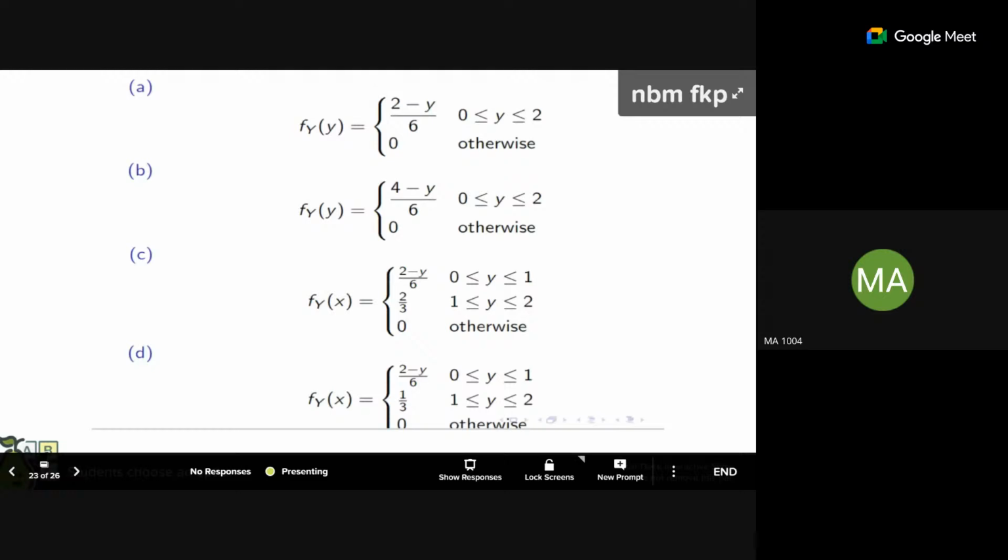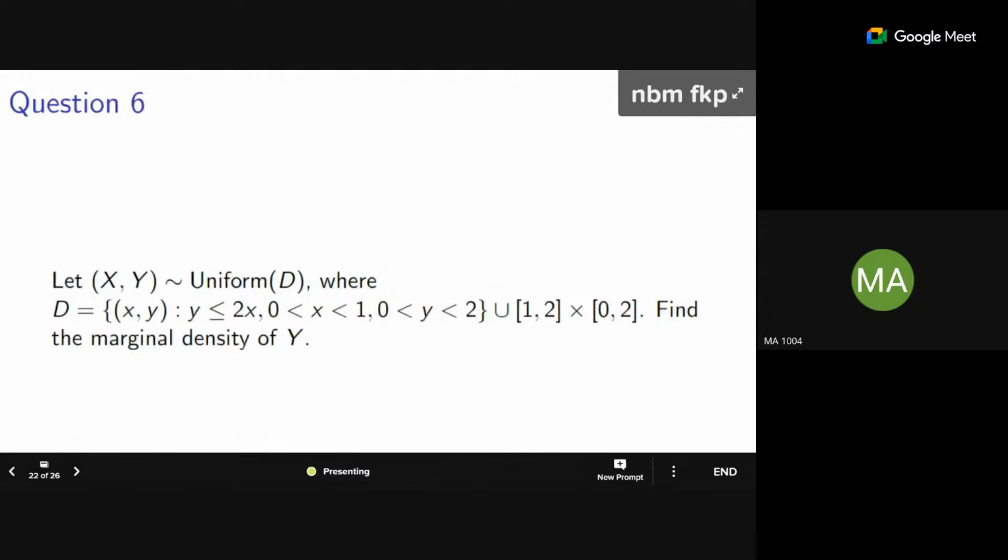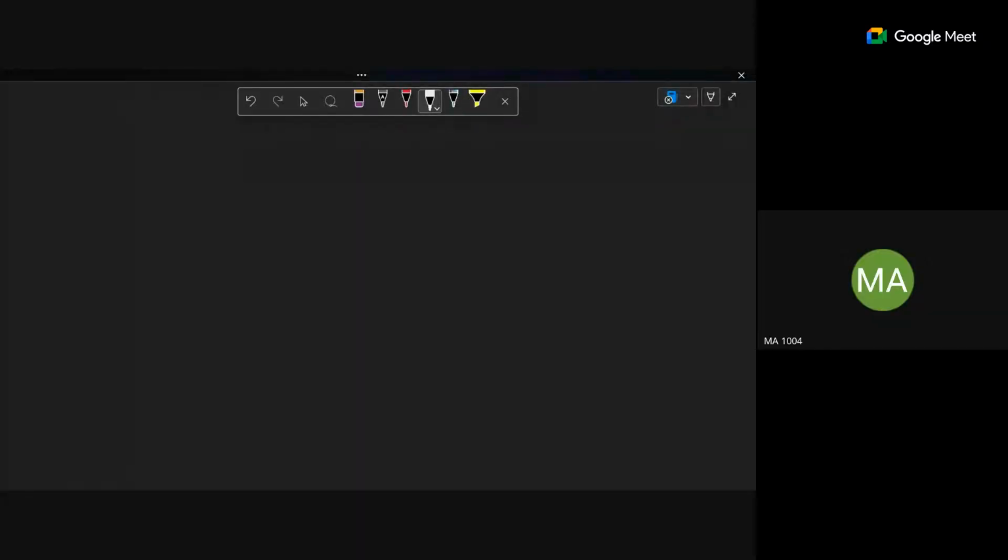So in this particular question, the main task is to draw the diagram, right? Once you have the figure with you, then after that you can integrate. So I will just explain how to draw it, and after that you try to calculate it. If you still have any doubt, then you can ask on the discourse.